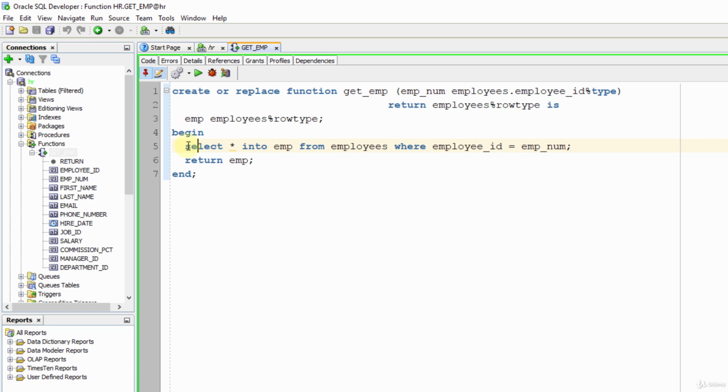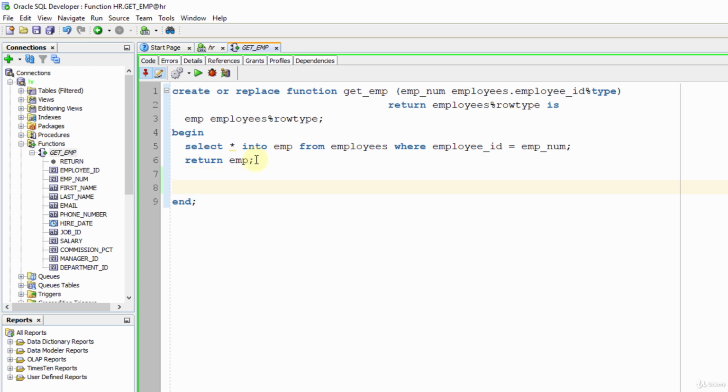We select the employee and assign it to our emp record. But right that time, when we try to get the employee 10, since there is no employee with the ID of 10 in the employees table, it could not find that and returned the no data found exception. Since we did not handle that problem in here, it is raised to the caller. So let's handle it and see the effects. We know that the exception handling in subprograms is all the same as handling with the anonymous blocks. We simply write our exception section right before the end keyword of the begin end block. So let's do it now.